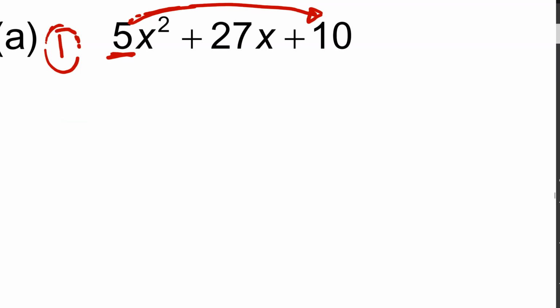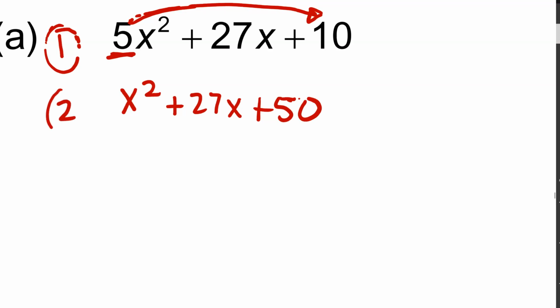So I'm going to rewrite as x squared plus 27x plus 50. This is step 2. If you look up above, step 2 says rewrite the original problem and remove the coefficient of x squared, replacing the constant term with the result in step 1. Okay, cool. Write it without the coefficient a, write it with the new c we found. Step 3, factor into binomials. So I need to factor this out.